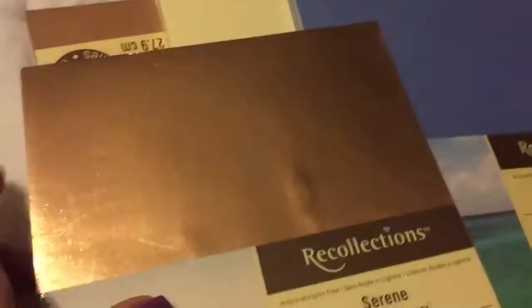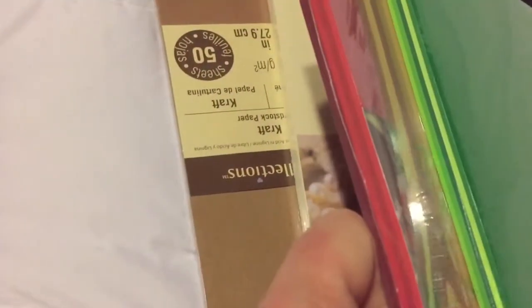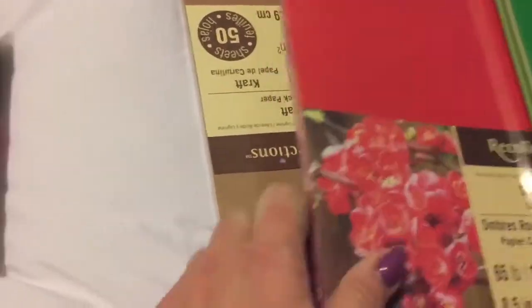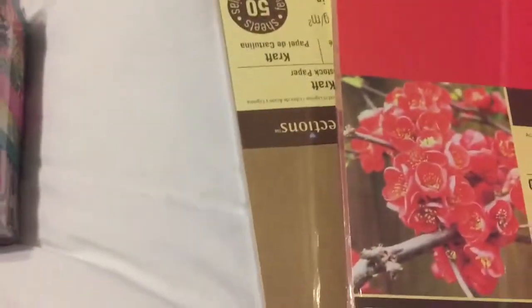Then this is a blue medley - so pretty, it's got this beautiful copper paper in it and some pastel papers. It only had 36 sheets, the other one said 50 but I wanted it. Then I got a red one and a green medley - different shades of red, different shades of green, and then a black and white. You never have enough black and white cardstock.